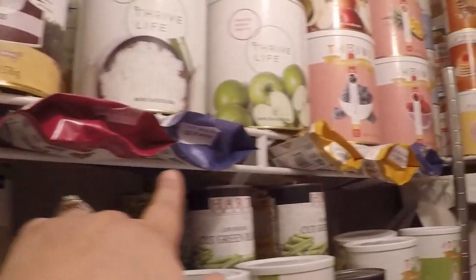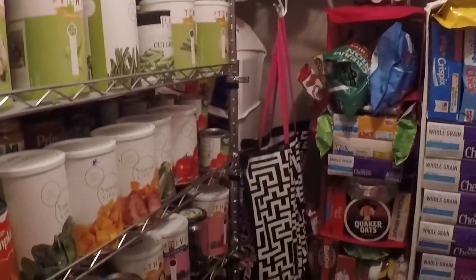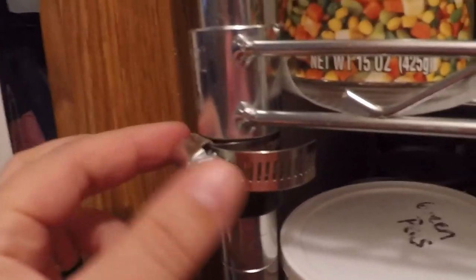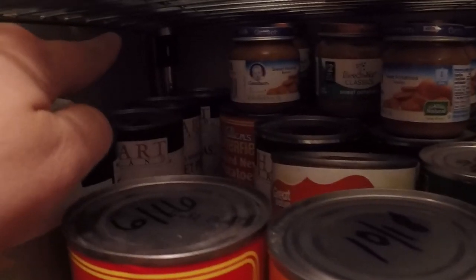I think these little shoe organizers should be just everywhere you can put one, really. And then I have some juice bottles here just lined up along the floor. This rack that goes around was here when we got here, so it was already set up. We did put this shelf in here, and because I have so much weight on this shelf, my husband put these little things — the name escapes me — to keep the shelves from falling. Each one has three supports. There's one on three corners, but the back one doesn't have one, and the back one is always kind of falling a little bit.